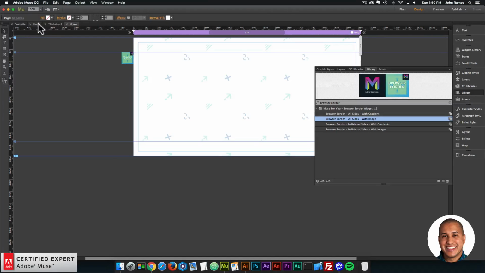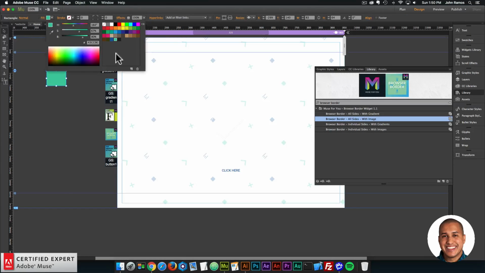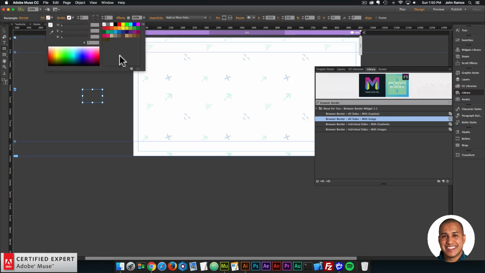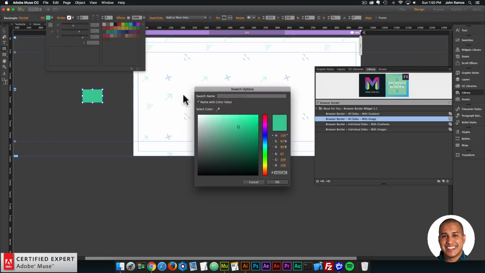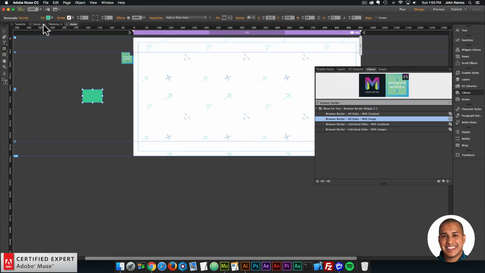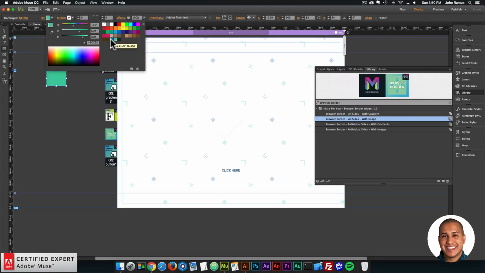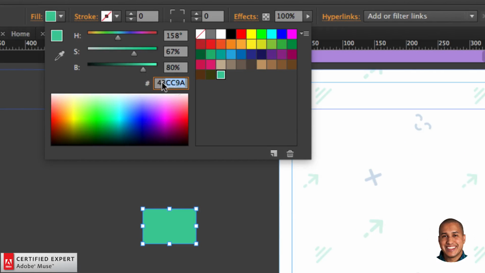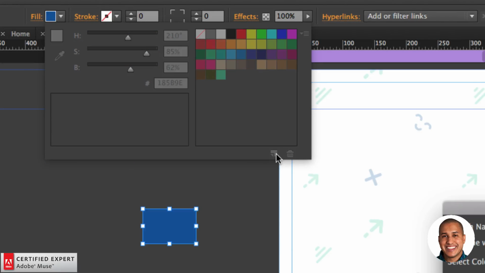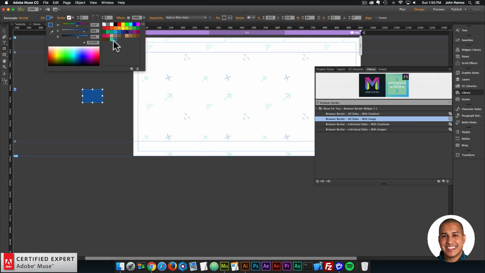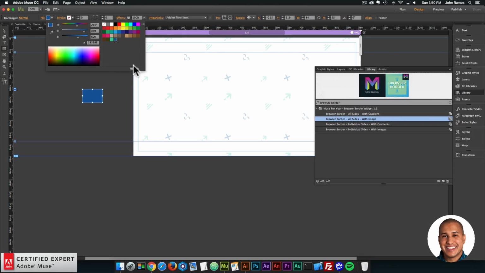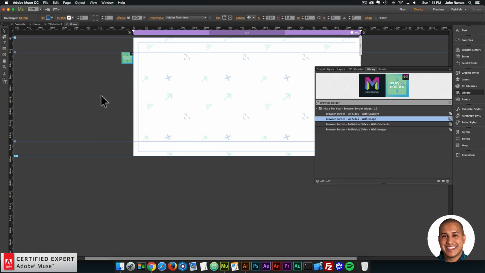And I'm going to go back into this website and just get these colors here because I'm going to work with these colors. So here, and this isn't too important, I'm just saving colors in my swatches. There I have that color. Go back to this website, get this blue color, copy the hex code, and go back to my new website. Go to the fill option up here, paste that in there, click on this icon to add the swatch, and click OK. So now I have those two colors, that green color and that blue color in my swatches panel, so I can work with it in this website. All right, so there we go, we have that.